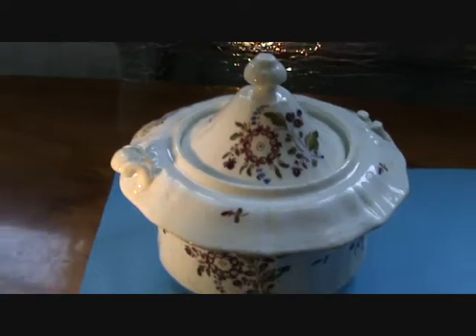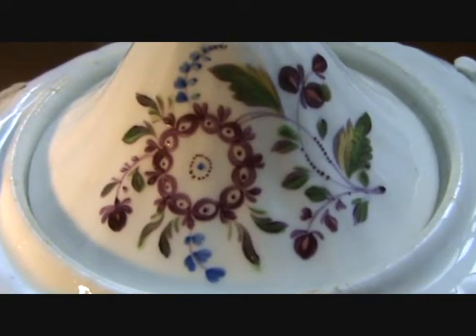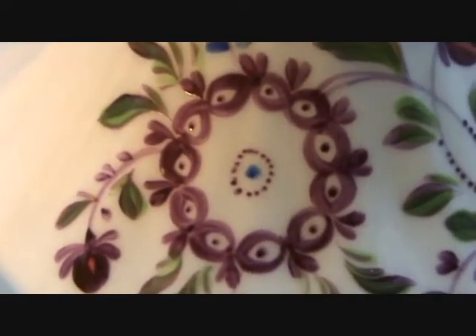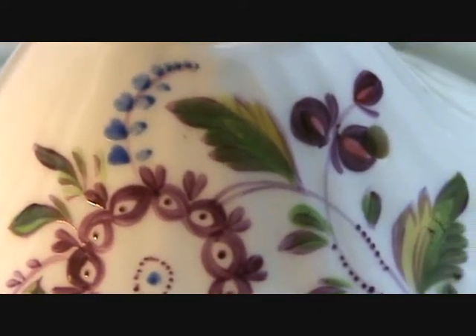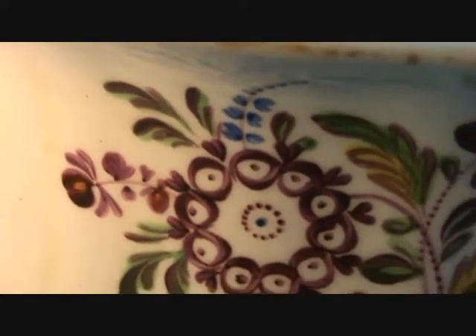Sorry - the colouration and collecting in the seams there, you probably can't see it quite right in this light. But if any of you guys out there have any more information on this, or its likelihood, I really appreciate it. There's a wee bit of flaking here and there. You can see the puce colour - it just strikes me as total Worcester. I like Worcester. It's a very naive piece.